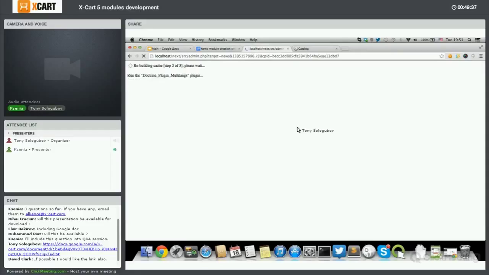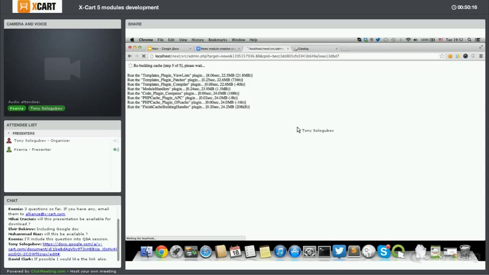We received several questions about rebuilding cache again, which looks annoying. About cache rebuilding process, I think we need to discuss it. I mean, this is the topic to exchange opinions. And first of all, to be honest, I understand that at first it might be annoying to rebuild cache every time. And when I came to XCart 5 team, it was annoying for me, and I was complaining about it.